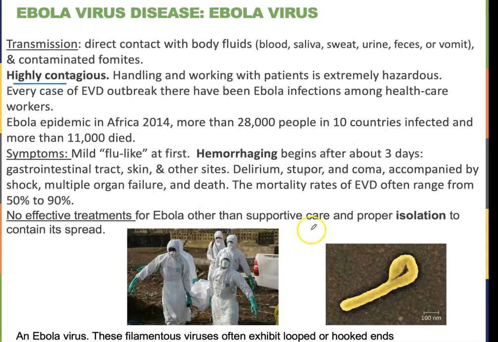One of the cool things about Ebola, or the only cool thing maybe, is that it has this really interesting shape to it. No other virus I can think of has this candy cane shape to it. And also Ebola is one of the largest viruses around. It's a pretty big one.